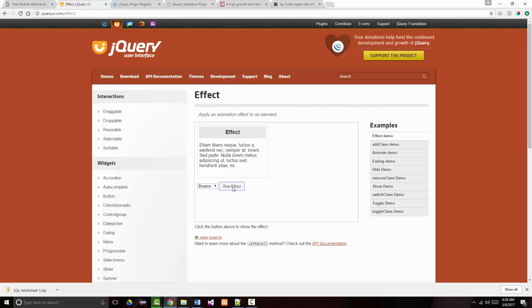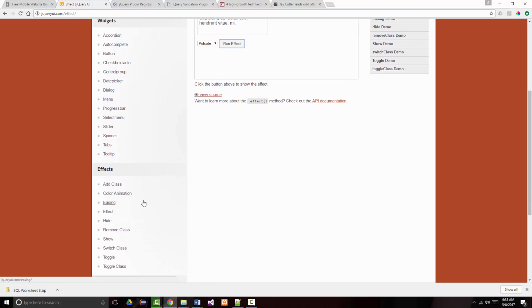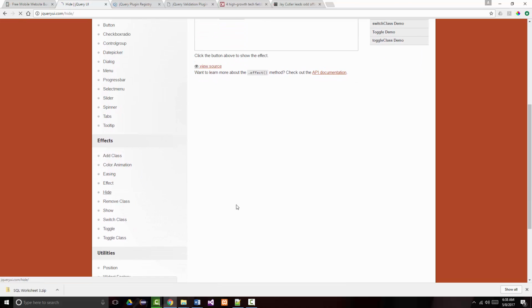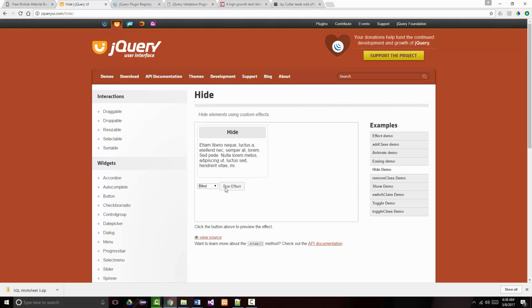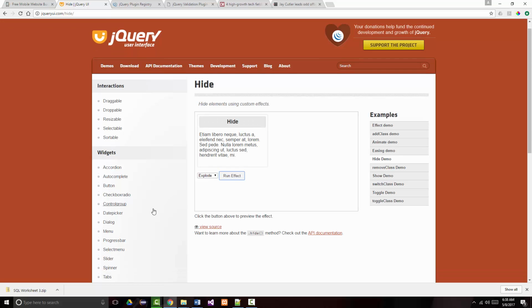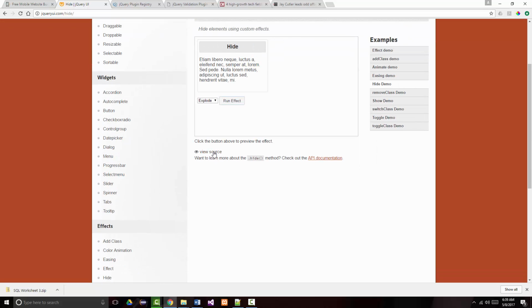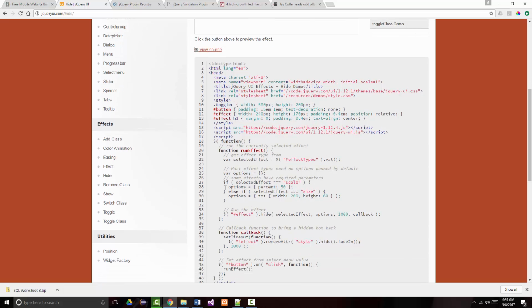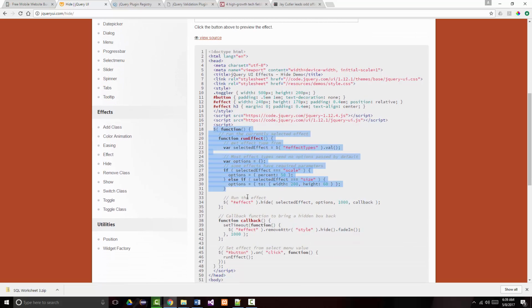This is a neat one. It shows all of the different effects that you can have. All right. Many of these you've already looked at. But there's some neat stuff that you can do. I mean, that explode I thought was kind of neat. And it's got a little more code in it.